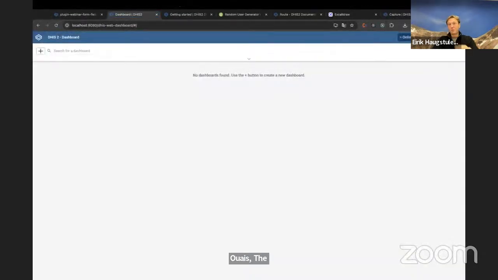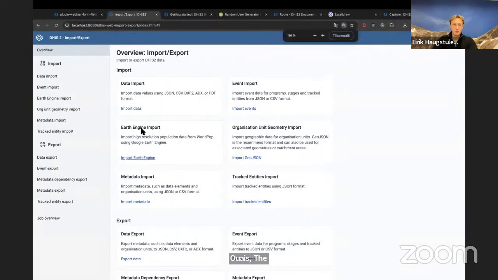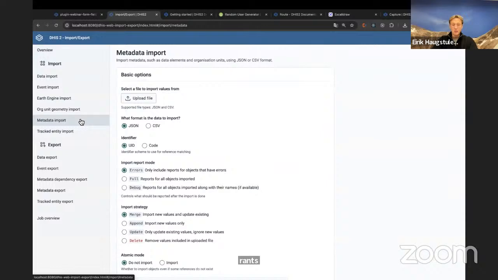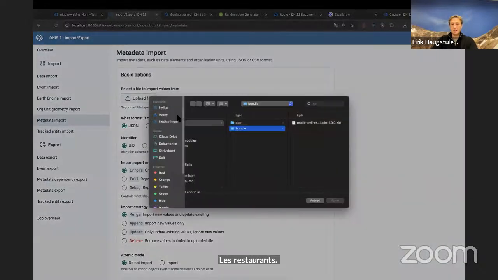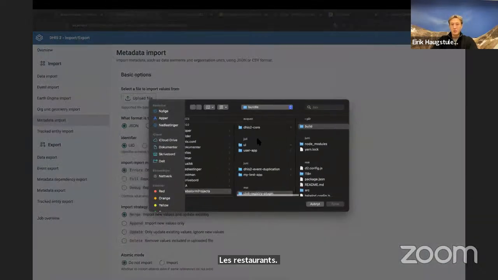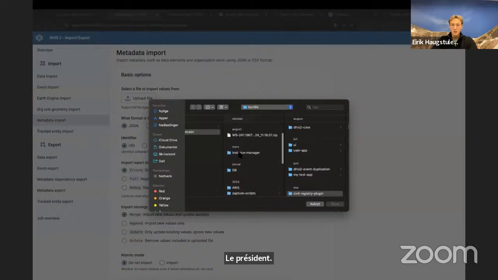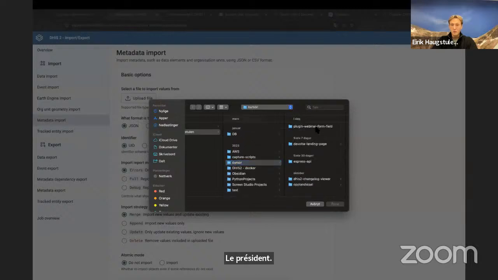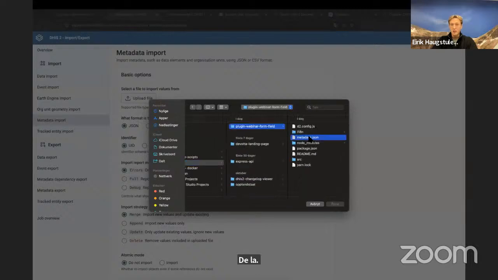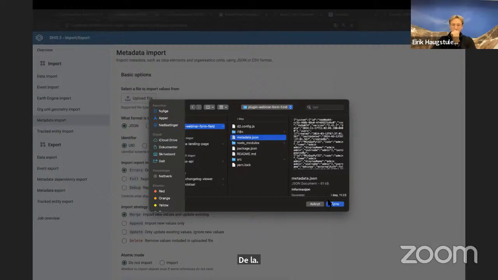All right. The main setup is mostly done at this point. From there, I'll go to import export, zoom in here as well, click metadata import, and then import the file that I just downloaded. That is in the cursor folder and the form field, and you can see that I saved this file called metadata.json here.